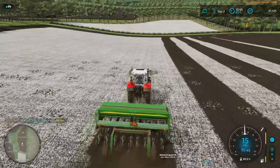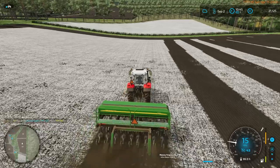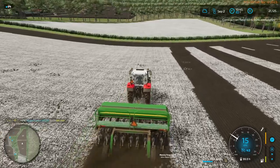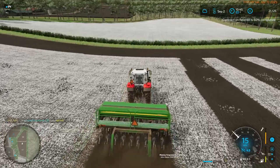I don't really want to head all the way down the field and all the way back up the field. So what I might do is go back. We've got three gaps on the right now. We'll do each of those before we continue down the field again.